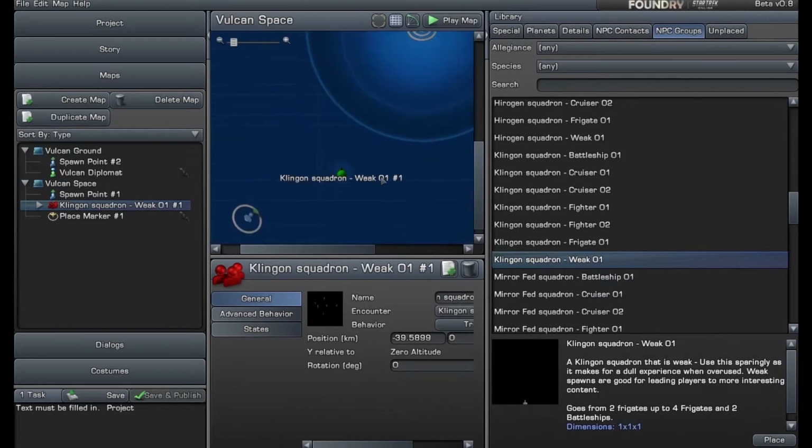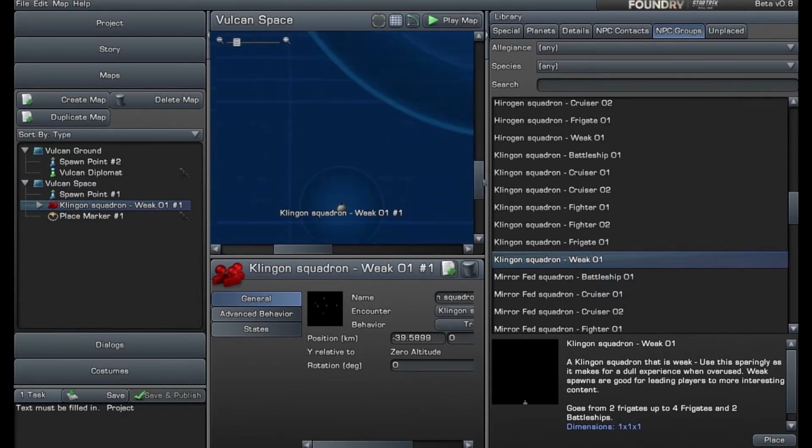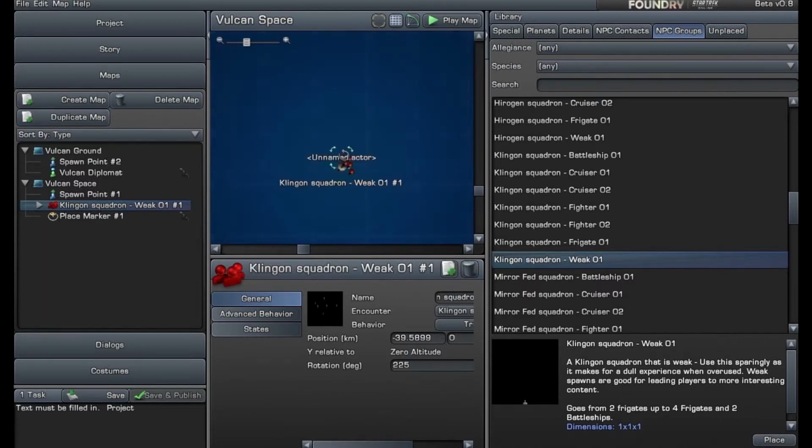Well, let's put it in the map and see what it looks like. Scroll in. And the first question you probably have is, okay, well, there are 5 dots. What are those dots? Which one is which? If this thing goes from 2 frigates up to 4 frigates and 2 battleships, what does that mean? Well, what it means is this. All these 5 dots, the only time that 5 ships may appear as a mob is if 5 players are playing the mission, because the group scales.